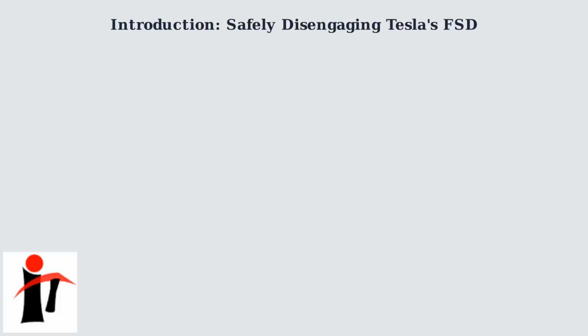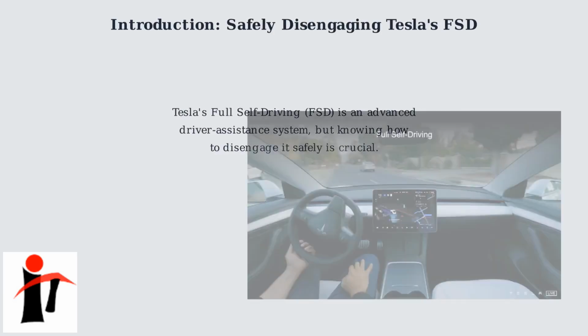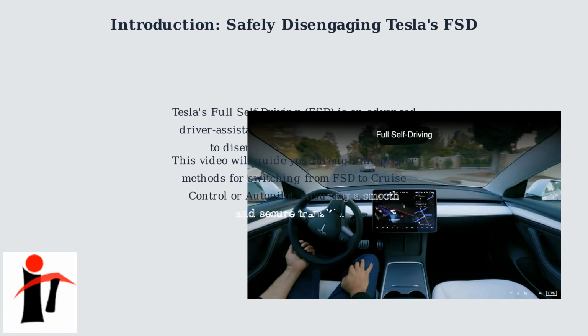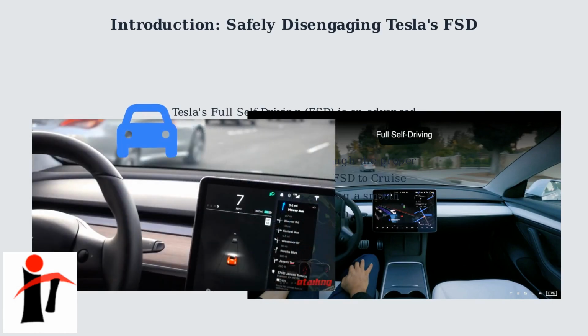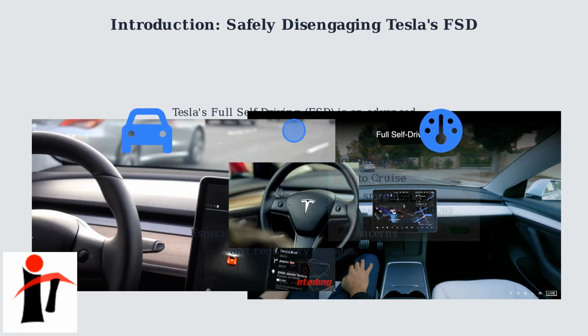Tesla's full self-driving FSD is an advanced driver assistance system, but knowing how to disengage it safely is crucial. This video will guide you through the proper methods for switching from FSD to cruise control or autopilot, ensuring a smooth and secure transition, especially given recent safety concerns and regulatory updates.